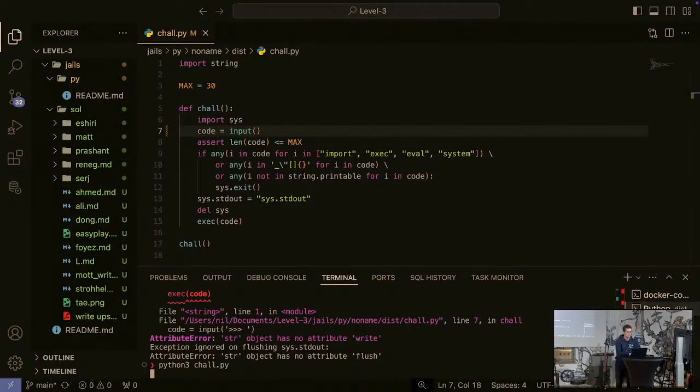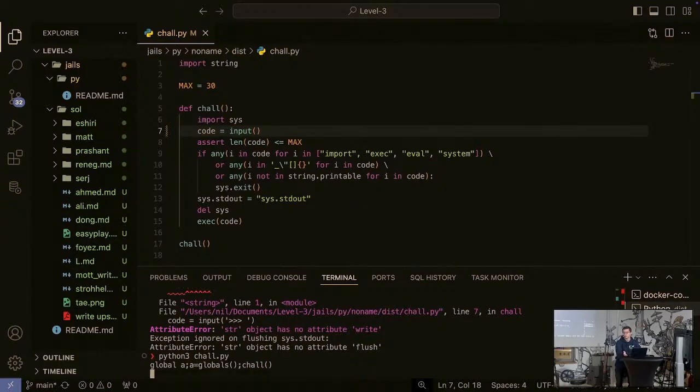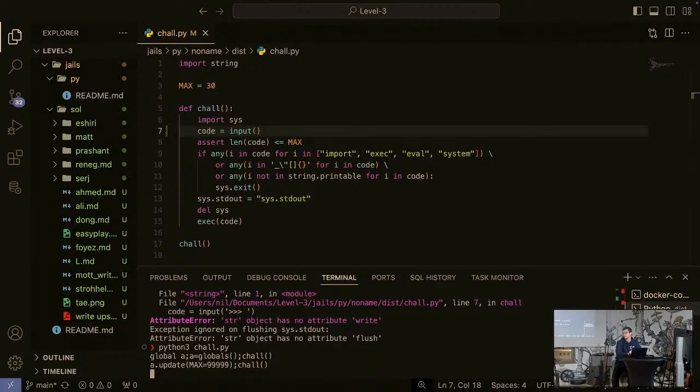Ah, the command. Yeah. Everything right now is streamed and recorded, so you can rewatch it again. But you do global A, so you're just going to create a global variable, and A is going to be equal to globals, and we just call shell again because we don't want to run out of space. Now we are within a new prompt, but globals is already there and is equal to A, so A is now going to be updated. We can do update and then set max to something else. It will work even like this, and then we can call shell again, and it will work like a charm.